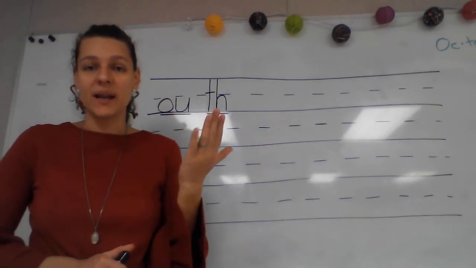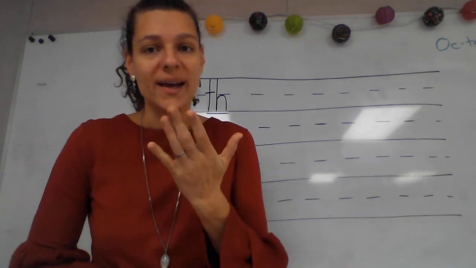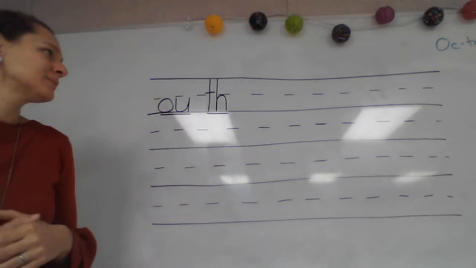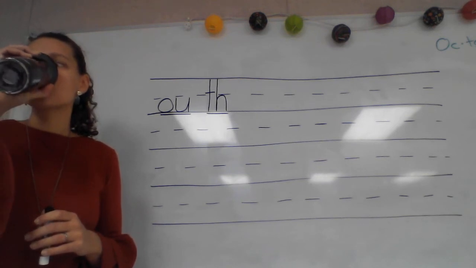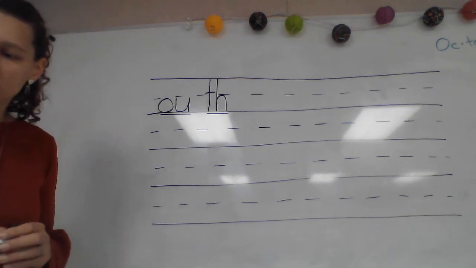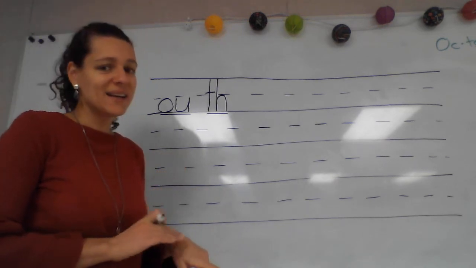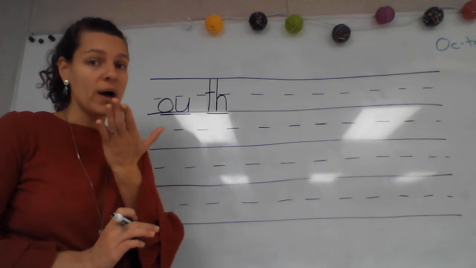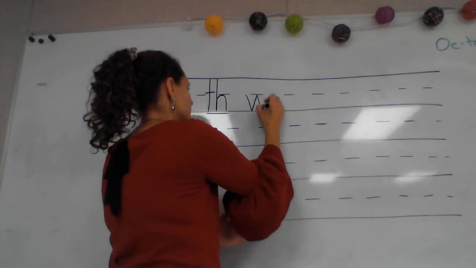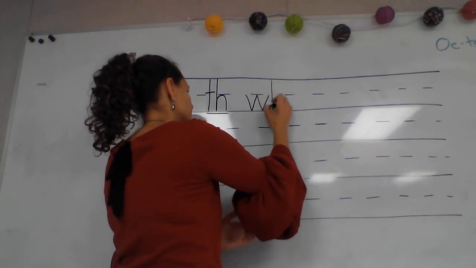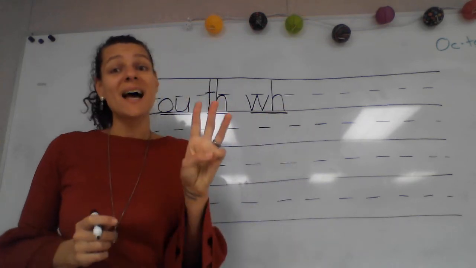All right, the first one is, what are you going to write? Good. Say it while you write it. All right, class, put your finger under that phonogram you just wrote. What is it? Good. All right, this is our... All right, if you didn't have that, write it 3 times. Say it while you write it.